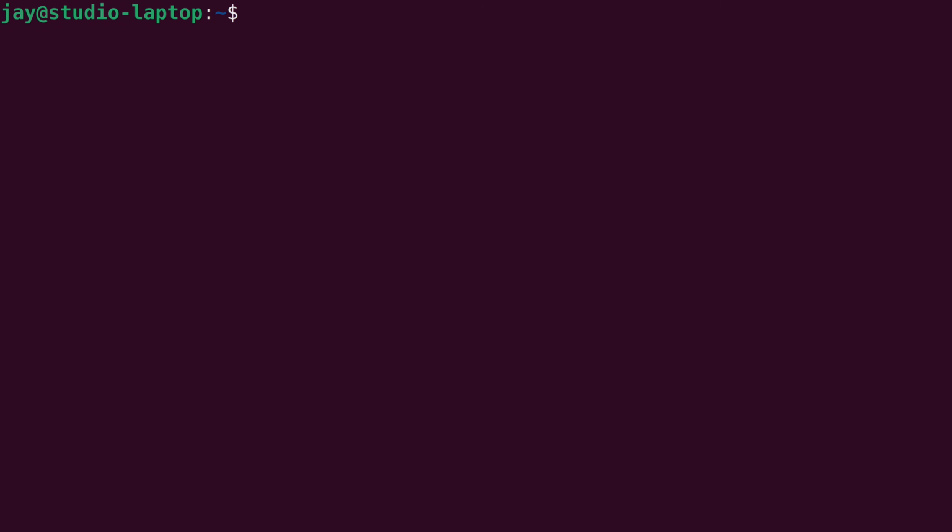In this section, I'll show you how to create a config file that you can use with the SSH client to greatly simplify the connections that you make in the future. And one of the main reasons why you might want to do this is because remembering an IP address like this is actually kind of hard to do. Now, to be fair, in a perfect world, we would have had DNS set up for this IP address, so we wouldn't even have to remember the IP address. But it doesn't really matter if you are using DNS or not. The whole idea is we want to simplify this quite a bit.